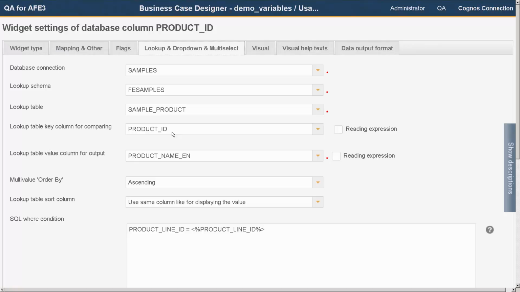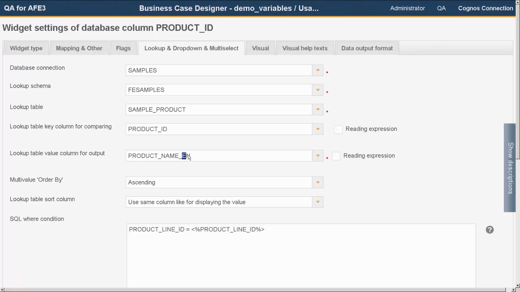The underlying database table column contains only a number. With this number, Fast Edit looks in the corresponding lookup table and replaces this number with the plain text stored in the corresponding lookup table column. The English text is stored in the column Product, Name, EN, and the German text in Product, Name, DE.